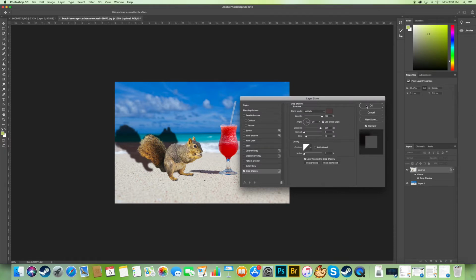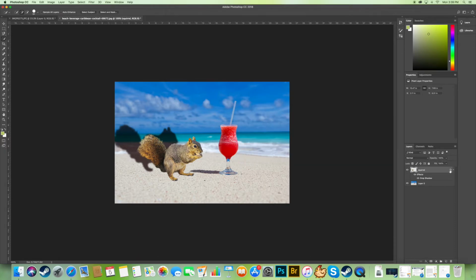Next, right-click the FX that has appeared to the right of your layer. Then select Create Layer from the drop-down menu. This will put your drop shadow on a different layer that you can manipulate free of the original image. Right-click on the thumbnail of your shadow layer and choose Select Pixels. From there, you can either right-click on the image or go up to the Edit tab and select Free Transform. This will allow you to resize, squash, or stretch your image.